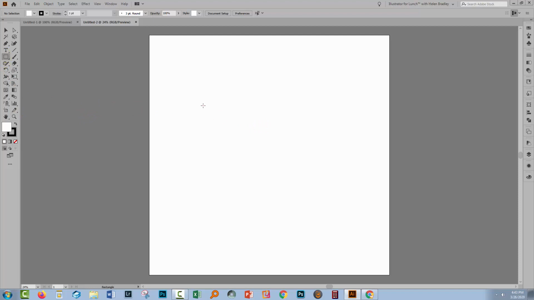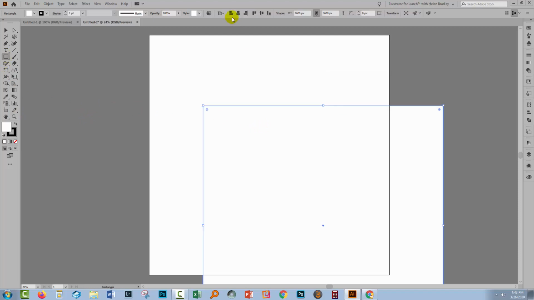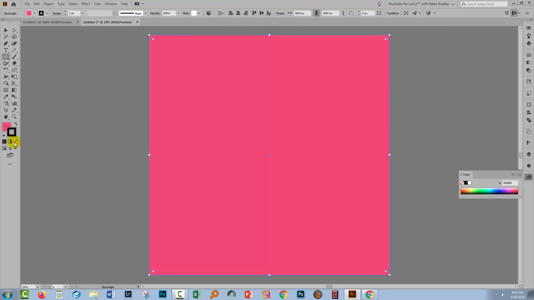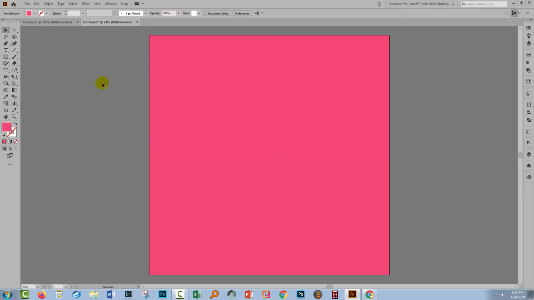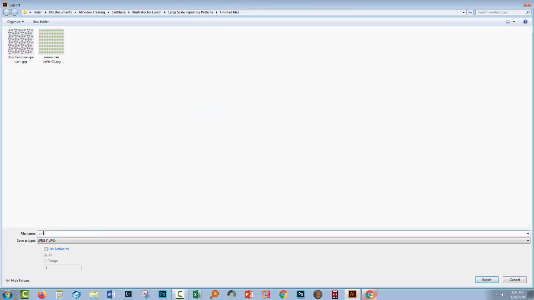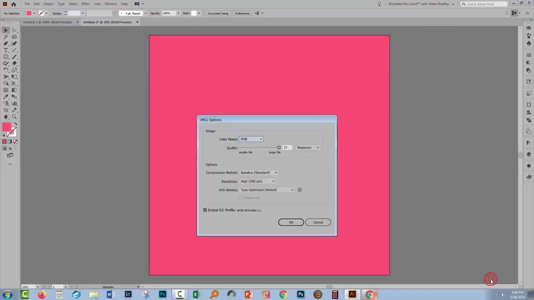I'm going to add a rectangle to it. I'll just square it up on the artboard and I'm going to fill it with a color. Now we're going to save this, and we're going to save it using the method in Illustrator that allows you to specify the output resolution. So we'll choose File and then Export and Export As. I'll type a name for this. I'm going to select Use Artboards because I want to export that artboard. I'll click Export. Now I can choose the quality, and I'm just going to do a lower quality.